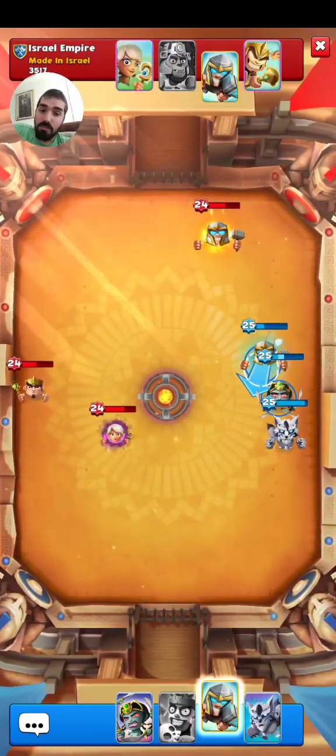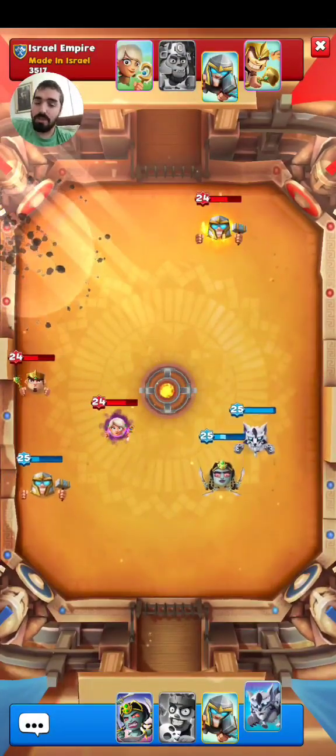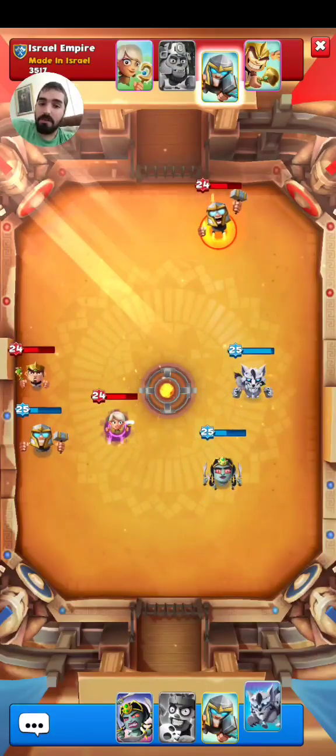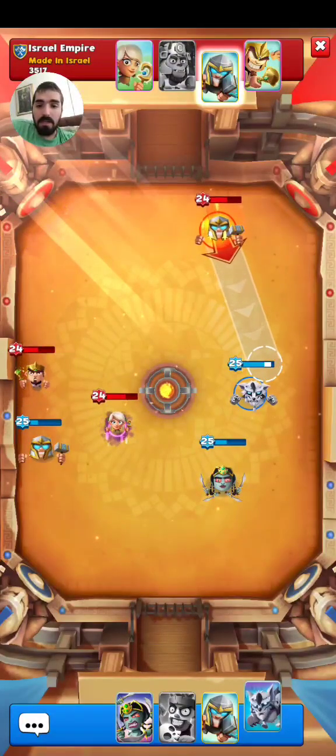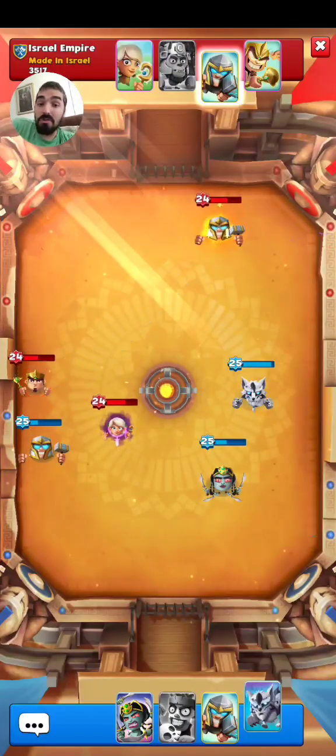Let's just heal up the Naga once more. We might be able to shoot a cannon at the priest. No, we don't. We completely missed the cannon. All right. So that was a bad play on my part. He is going to hit the Frost Fox. No, he's going to heal up the priest.